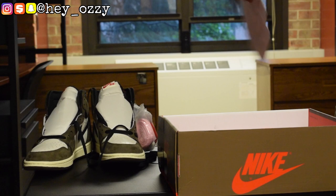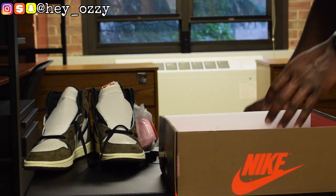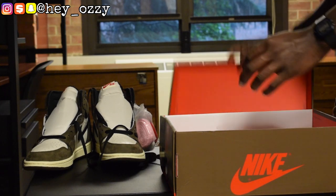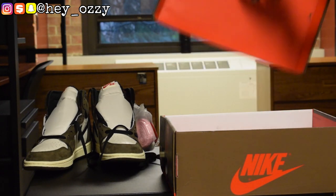So, enough box talk for now. I'm definitely gonna put this StockX sticker on my laptop most likely, and the little tag is right here. Go ahead and put that right there.